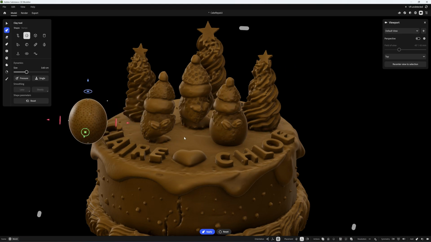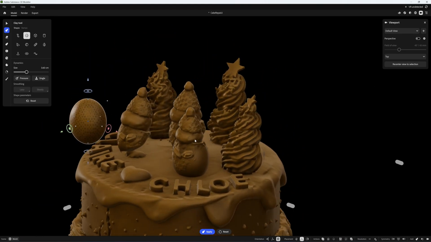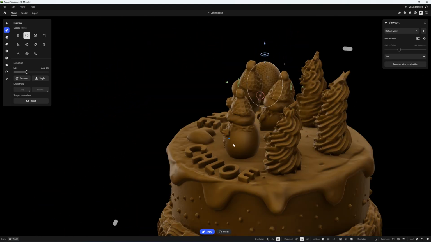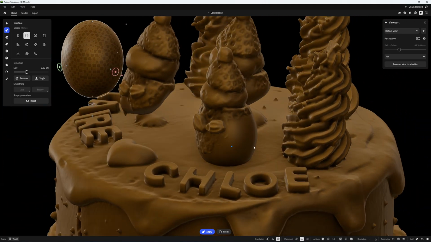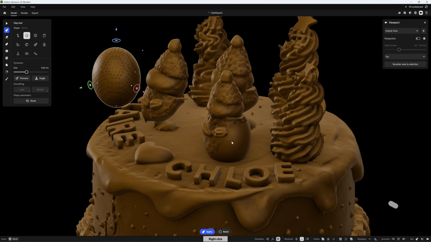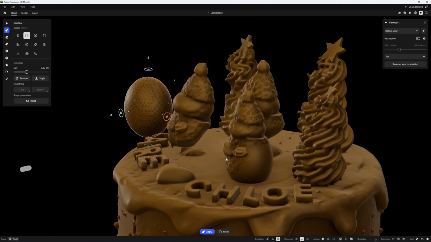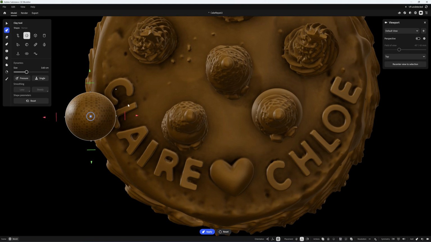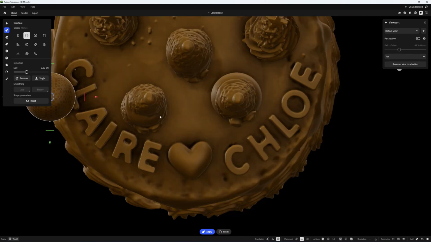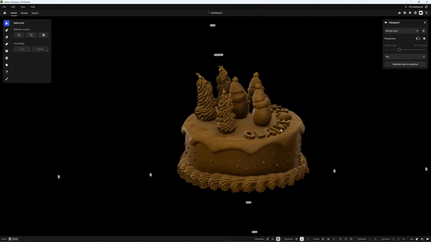That easy. So you can only do this with this Substance Modeler software. You can't do this in Blender or 3ds Max. This will be more complicated than this. So this one is very easy. So I do the same for the other snowmen. There are 3 of them. We have added the clay to the model.